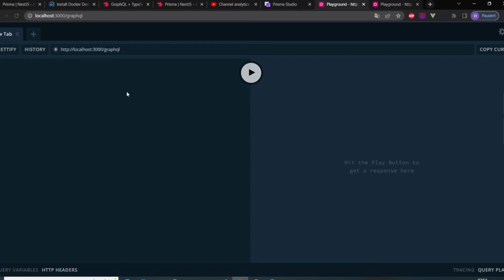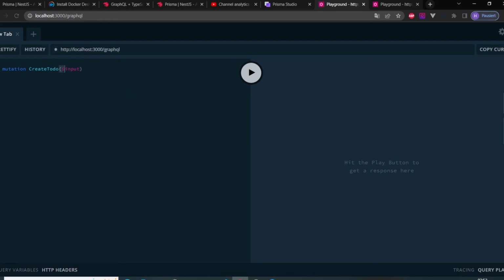First of all, let's create a to-do. So we have to use a mutation because every time we want to change the state on our server, we want to change the database, we have to perform a mutation. So we say mutation and then we can give it a name. The name doesn't matter here, but I call it createTodo. Then I can provide arguments here and I call mine input.